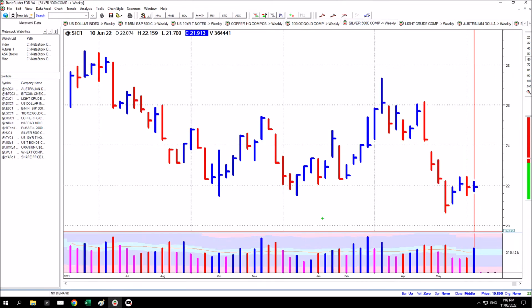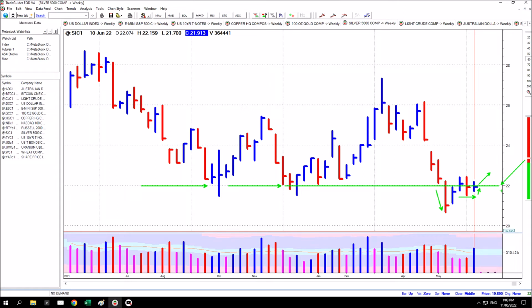This is silver price futures. This is the previous low here. Price broke below the previous lows a month ago, and it's been struggling to recover ever since. There was a period of consolidation. Prices moved back to the level. This was always going to be a difficult level to recover back above. Once price breaks below a previous support level, especially this one, which is a longer term previous support level, it's always going to be difficult to recover. It will likely take an improved effort to do so.